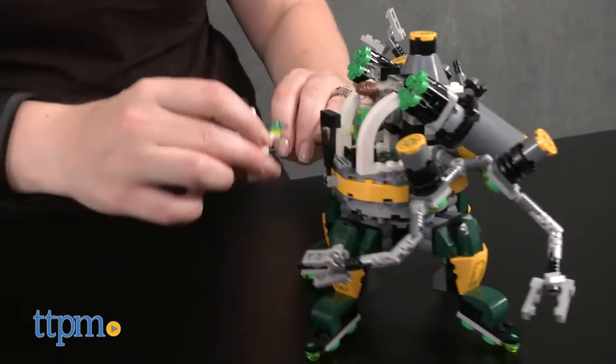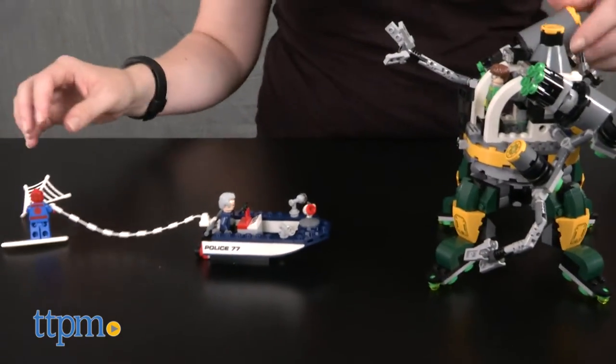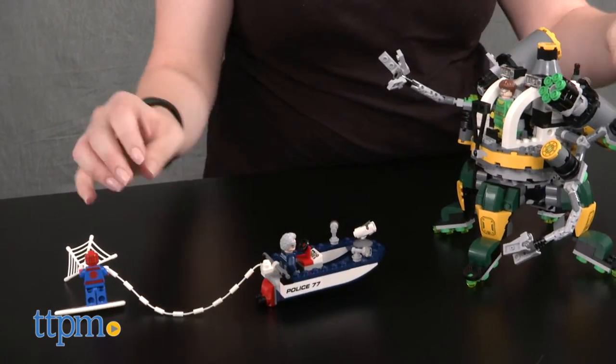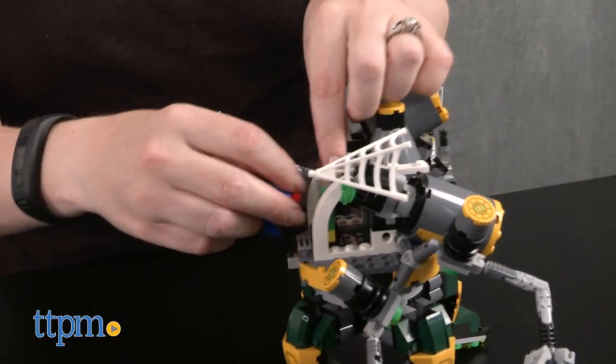This is a pretty cool superhero construction set that lets kids play out all sorts of good versus evil battles. Lego and Spider-Man fans will appreciate the details in this set, from the moving parts on the Octobot all the way to the accessories with Spider-Man's web-themed surfboard. Kids will have a lot of fun creating action-packed battles, using the comic book as inspiration, but ultimately turning to their own imaginations to tell lots of different Spidey stories.